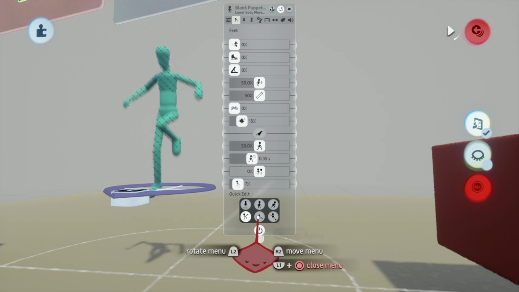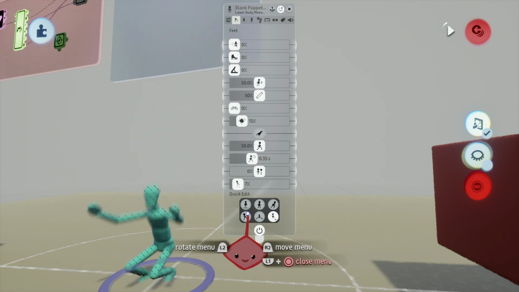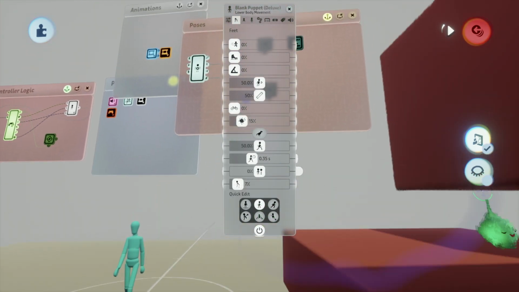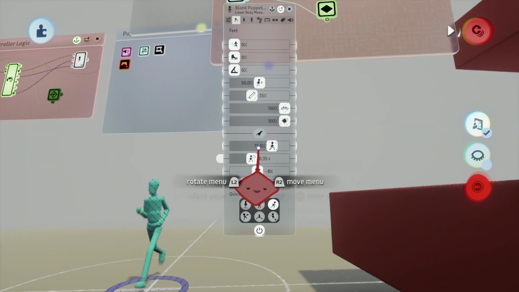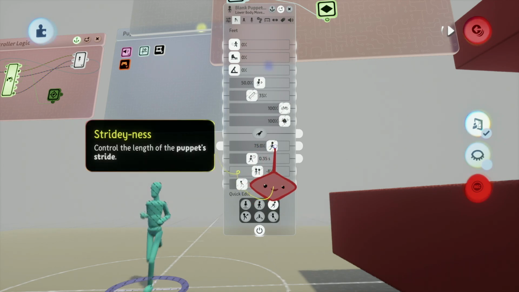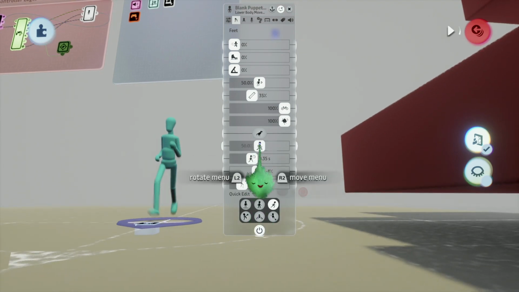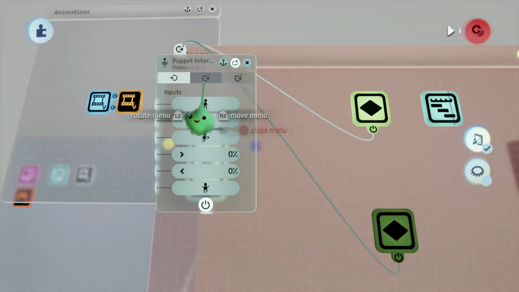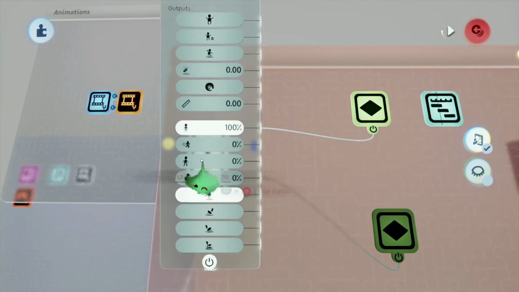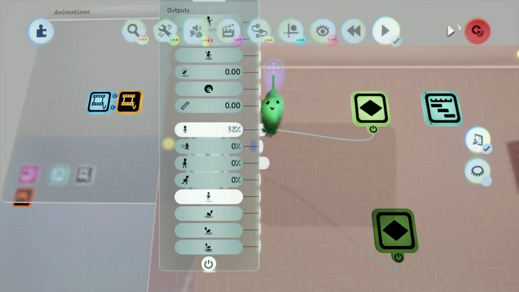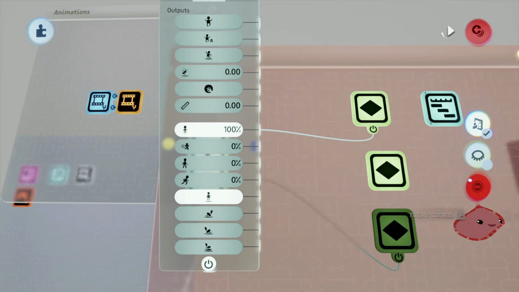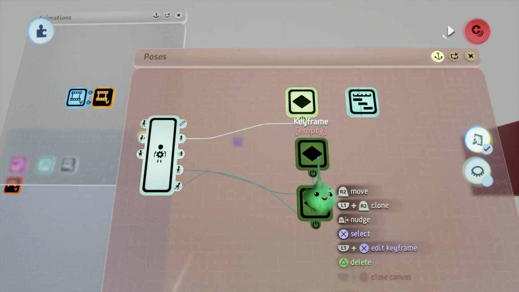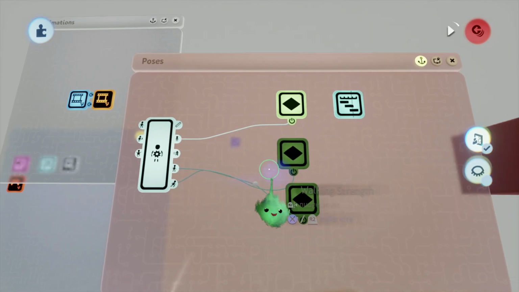There's also the jump. I don't really use these ones as much as the walk and the run, but it's worth mentioning. And if you want to change any of these or turn them off or set them to default, just press triangle and it'll remove the keyframe's influence on the settings. But interesting thing is if you want the walk animation to actually have a keyframe, you can connect a keyframe to it. I guess the main advantage of this would be perhaps some transitions and stuff. But you could do that if you actually wanted to, because it's in there.